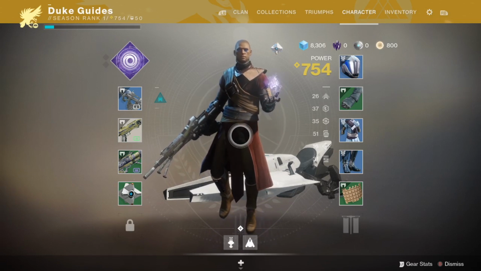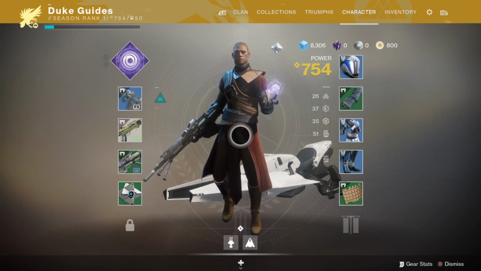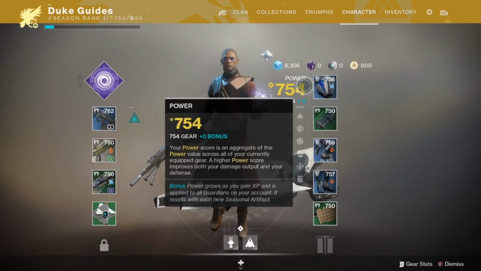Our first goal in leveling is to hit the soft cap, which in Season of Arrivals is at 1000 base power. When I refer to base power, that is the level you get without any bonus applied from your artifact, which I will talk about briefly later. As you can see on the screen, your base power is also referred to as your gear power, and is the white number pictured here.